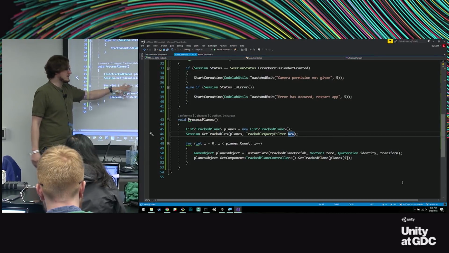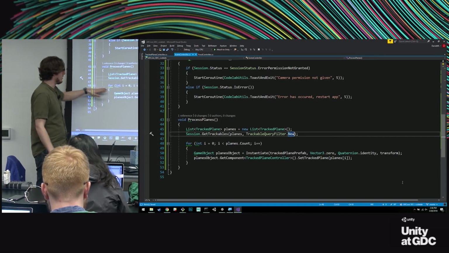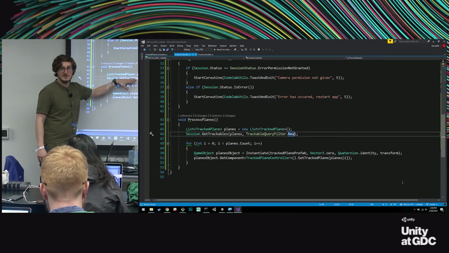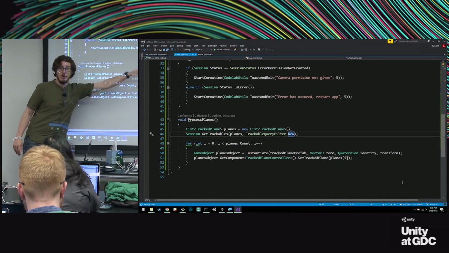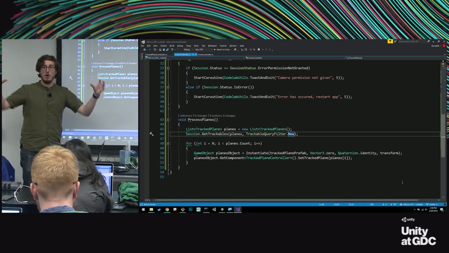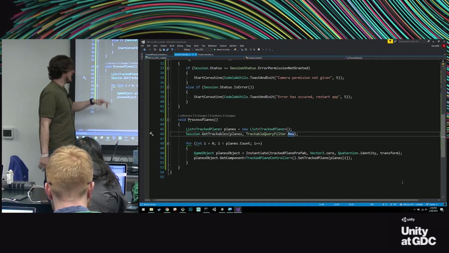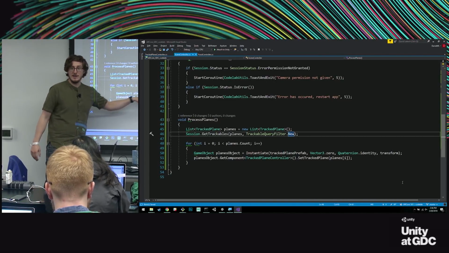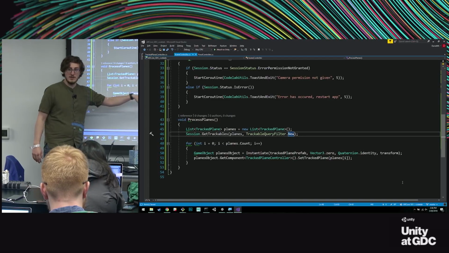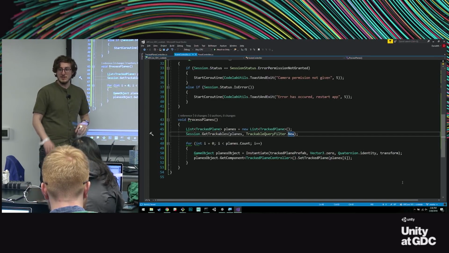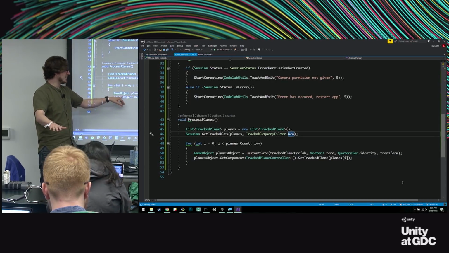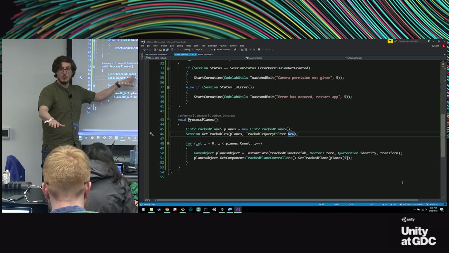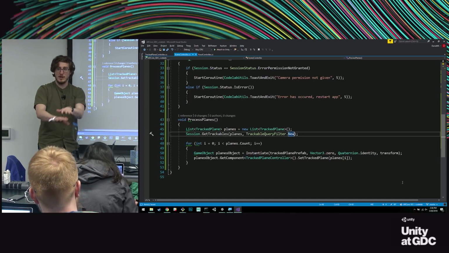But the way that this for loop is happening is that it's looping through everything that this list has been populated with. So if we have trackable query filter all, then we're going to say, give me all the planes that you have, and then spawn another plane and initialize it to exactly that. So if we have all instead of new, there's a tracked plane, and we filled that list up with that same tracked plane again, but this is looping through all those planes again. So it's just going to keep spawning on top of that.